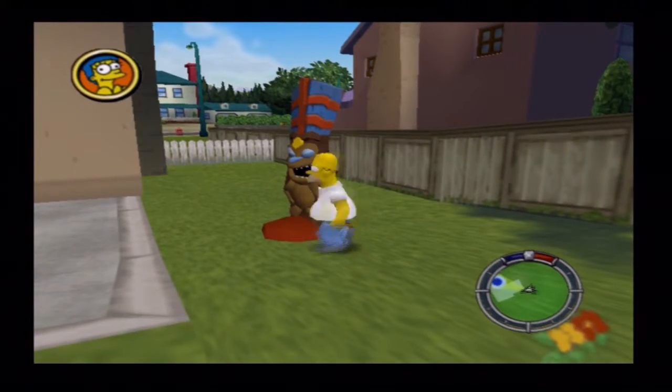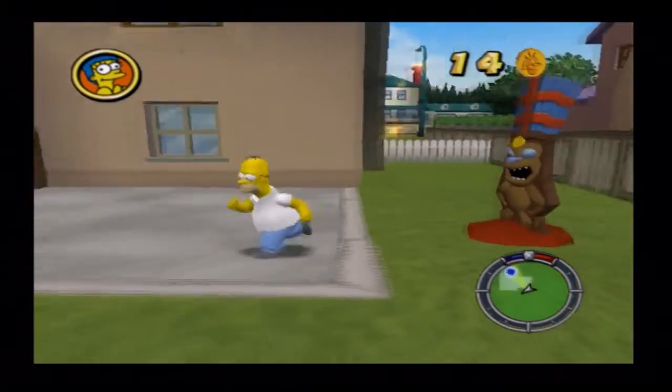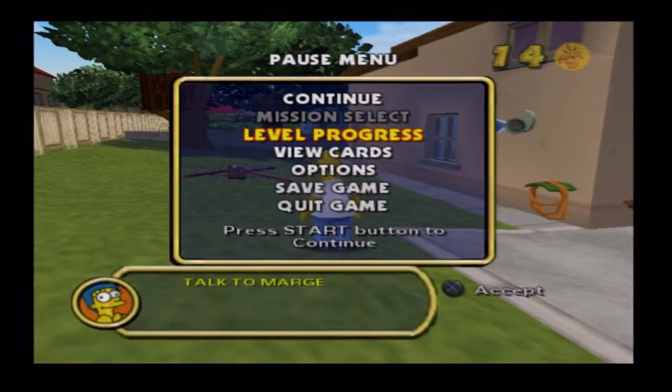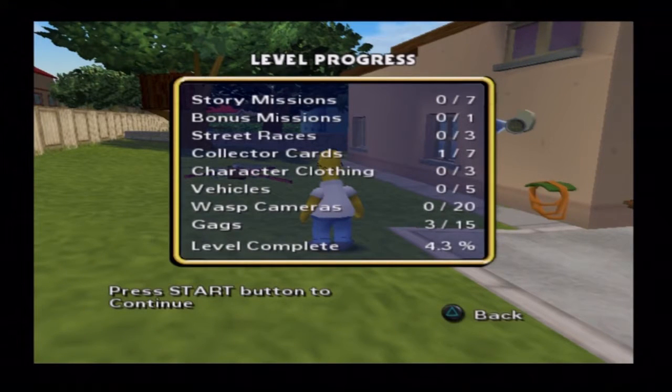That's anything. Any gags that are glowing are the ones that you haven't activated yet. So there's 15 in this level. If we go to our pause menu, level progress, we have 7 story missions in every level. This one technically has 8.